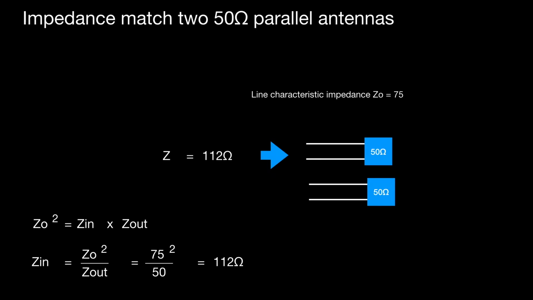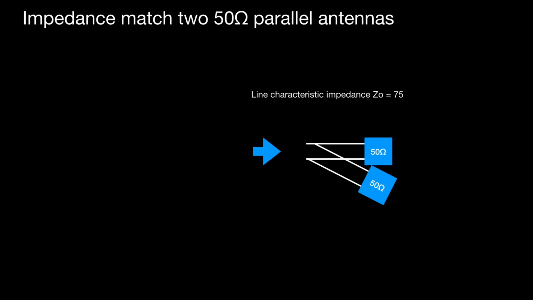And if we do the same with the second Yagi, we've got two 112 ohm loads there, or impedances. And if we put those in parallel, we will have a combined impedance of half, or 56 ohms. And we can match that to our 50 ohm line. It isn't an exact match, but it's close enough. And this is the example given in the RSGB book Advance.